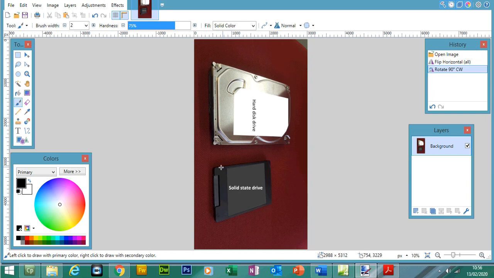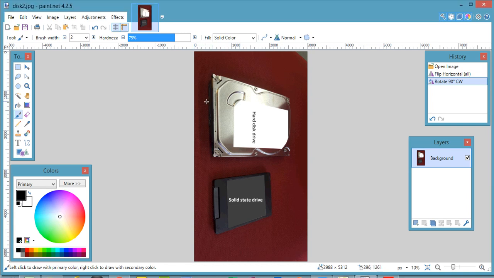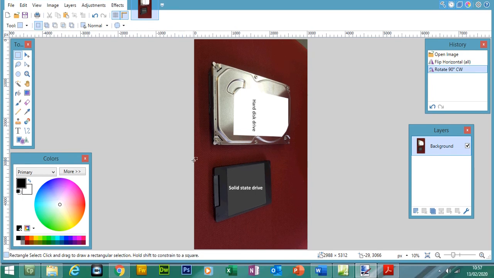So I'm just going to have a look at my ruler up here. So yeah, it's about 4 of these dashes here. So if I get to here, 1, 2, 3, 4. So we're going to get to here to crop. So first of all, I'm going to make my selection. Okay, so let's make my selection. And I want to get to here. Yep, that's about equal.